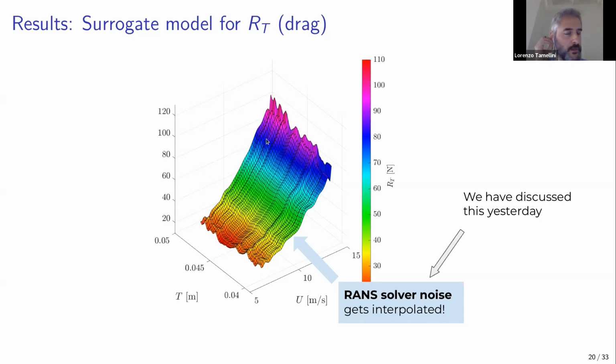And what happens is this. In this particular case, the solver is this complicated multi-grid, multi-block solver. We never actually queried the solver to full precision. We don't actually have access to setting the full precision. What happens is essentially that the solutions we get out of the solver are not fully resolved. So instead of getting the exact value of the solution, we get a noisy approximation. That noise gets interpolated by MISC. And then instead of getting a nice, smooth response surface, we get this bumpy thing, which gets the main trend, but is disturbed by this crispiness, which is again due to the solver noise getting interpolated. Okay, and this is what prevents the convergence up to a certain extent.